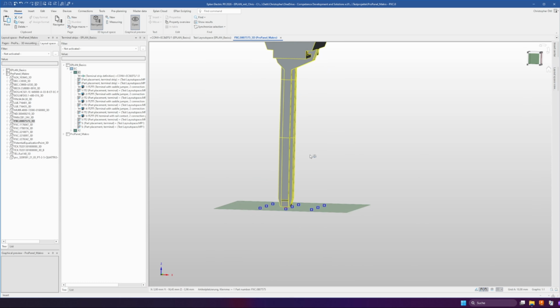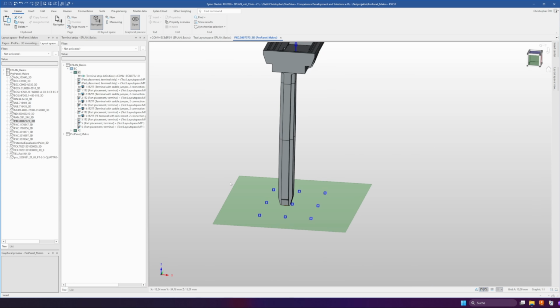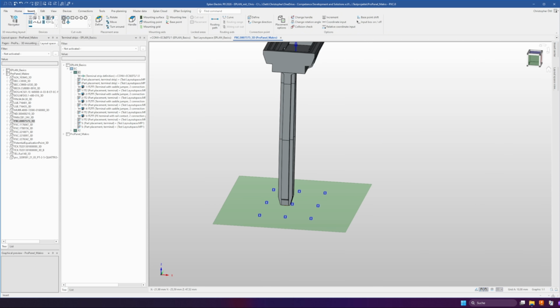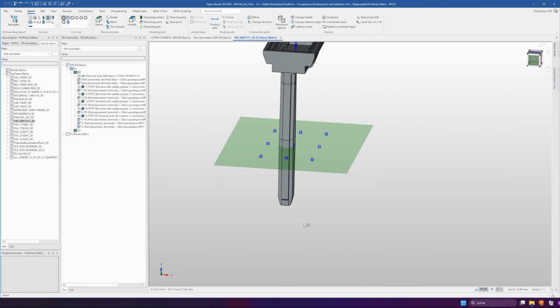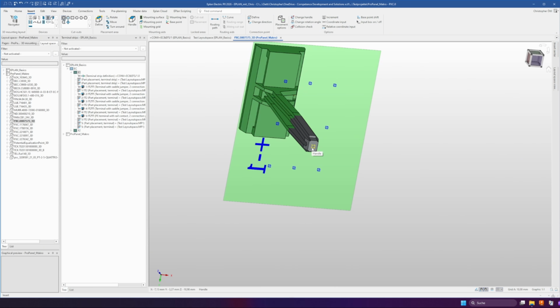And the next thing we want to adjust is the height of the placement area. Because normally we stick this part into the end clamp, and I think in Pro Panel it should look also like we stick it in. So let's go to Insert, and here by Placement Area we can move the placement area. Then we type 15 for 15 millimeters in Z direction. And you don't need to move this handle because it projects a point directly onto the placement area.